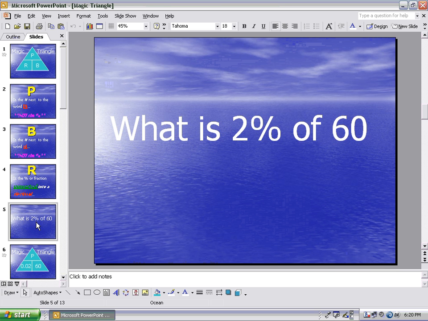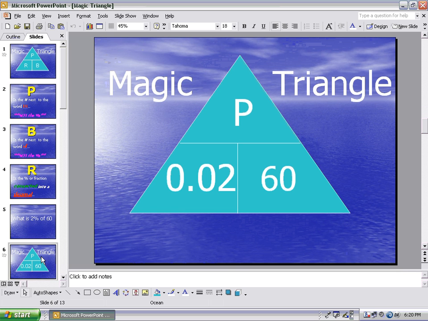So now the first thing I look at, I see 2%. 2% obviously needs to be converted into a decimal. So I need to take 2% divided by 100 and make that 0.02. And this is going to go in place of R. The next thing I notice is a number, 60, next to the word of that's not a percent. This number goes in place of B. So then I go into my triangle and I put them in as follows. 0.02 goes in for R, then 60 goes in place of B. The number I don't know is P, and that's what I'm trying to find.